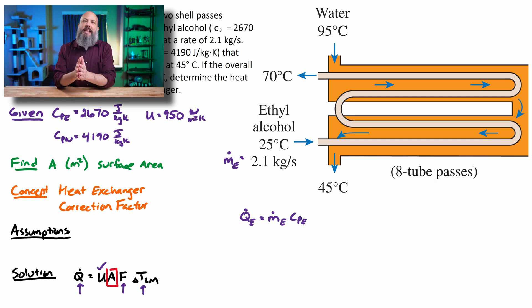So you have to use like the inlet and outlet of just the ethyl alcohol or the inlet and outlet of just the water. So this m dot C_P delta T only applies to one stream. So for us, since we know the mass flow rate of the ethyl alcohol, I'll just go ahead and use that stream.